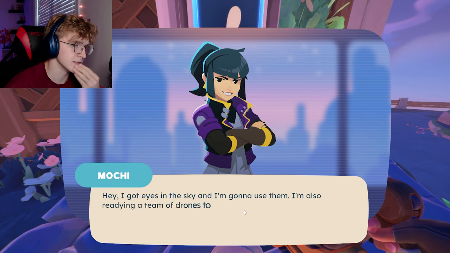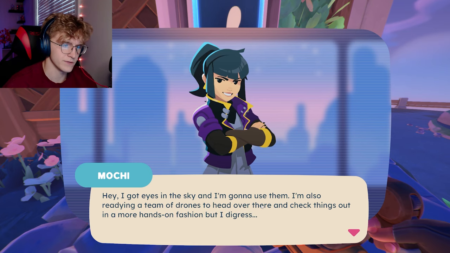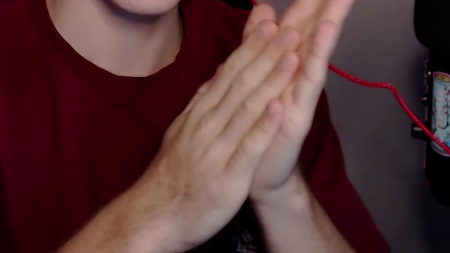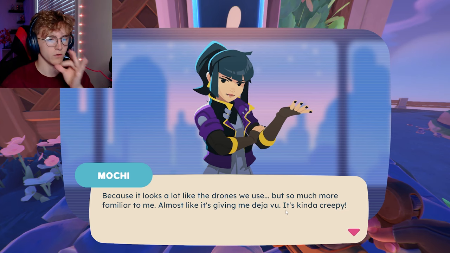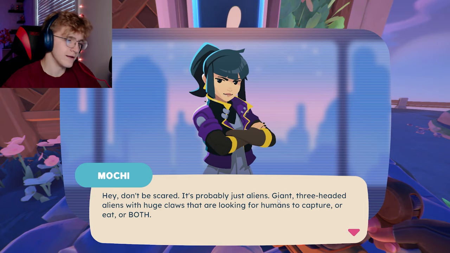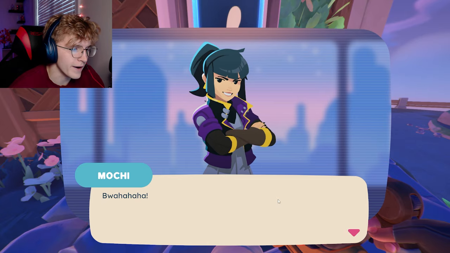Hey, I got eyes in the skies, and I'm gonna use them. I'm also readying a team of drones to head over there and check things out in a more hands-on fashion, but I digress. Anyway, that drone seems super advanced, almost alien. And I thought, okay, there are some aliens out there checking out Rainbow Island just like you. But no, I don't think so. It looks a lot like the drones we use, but so much more familiar to me. Almost like it's giving me deja vu. It's kind of creepy. Hey, don't be scared. It's probably just aliens. Giant, three-headed aliens with huge claws that are looking for humans to capture or eat. Or both. Bwahahaha. But people don't laugh like that. Later, Bea.